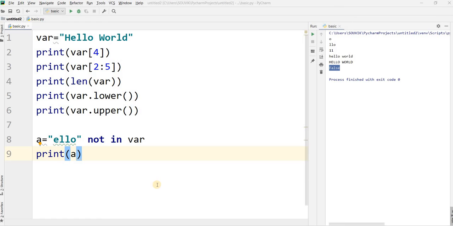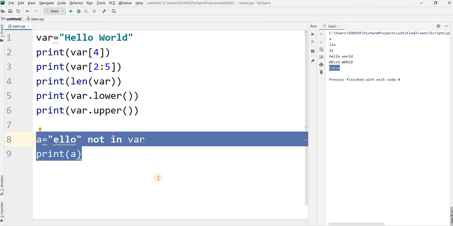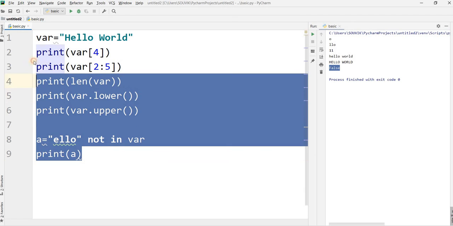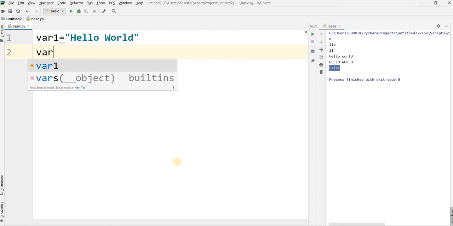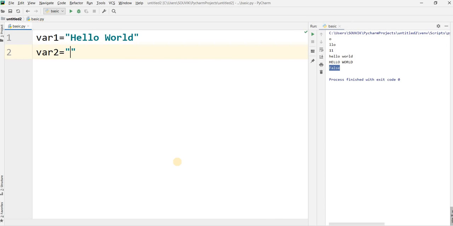Now the next thing is how to concatenate two string variables into one. In Python it is very easy to concatenate two variables. We have one variable here. Let's take another variable. Let me delete all these things first. Var1 and var2, hello world and hello India.